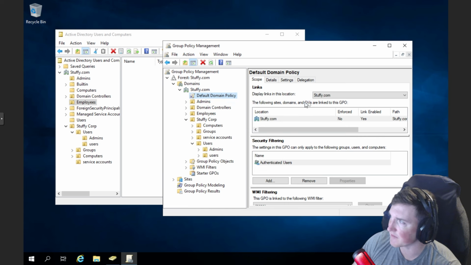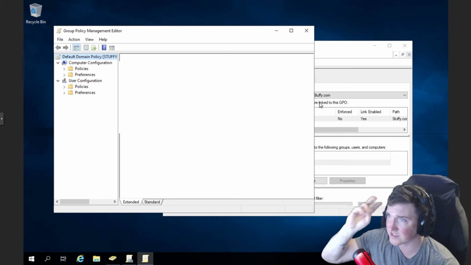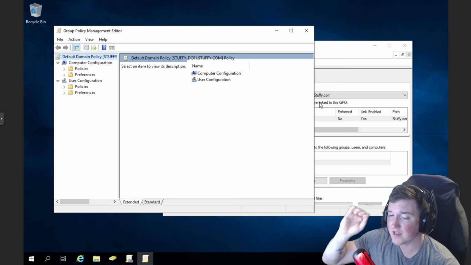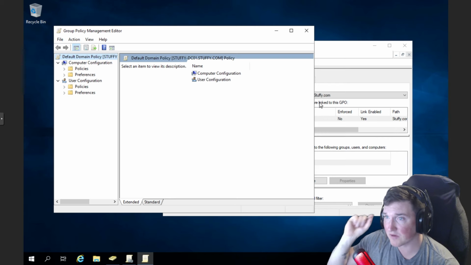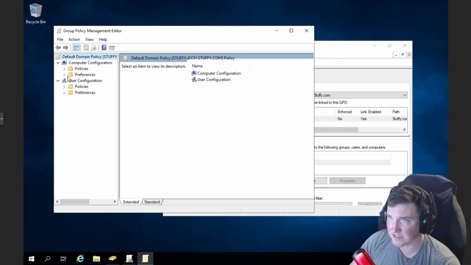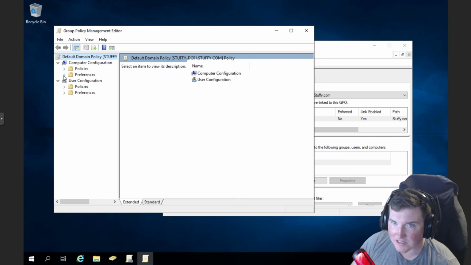The reason this one is the one we're going to focus on first is because there's going to be different policies for different users, different workstations, all that stuff, and we're going to get into that. But the main thing I want you guys to do is make sure your default policy is at least secure enough to do baseline configurations. What I mean is, you don't want your password to be set for 2 characters. You don't want the lockout to be after 282 attempts, things like that, right?